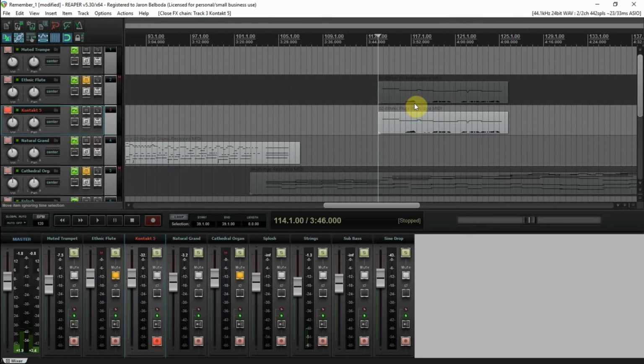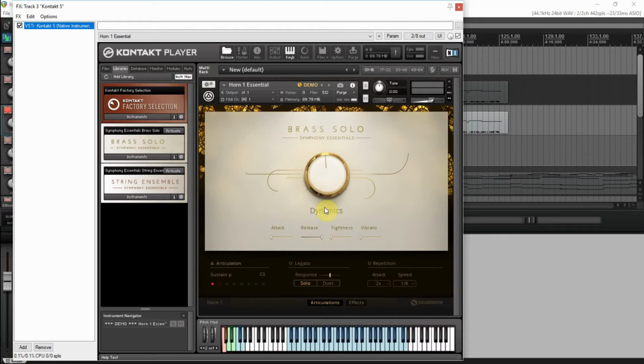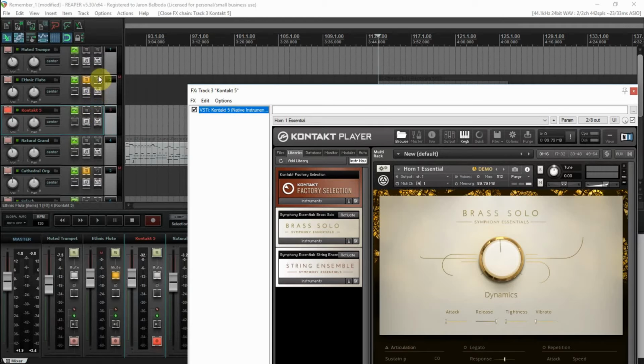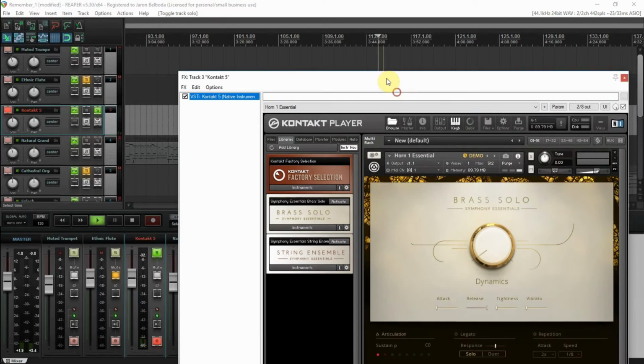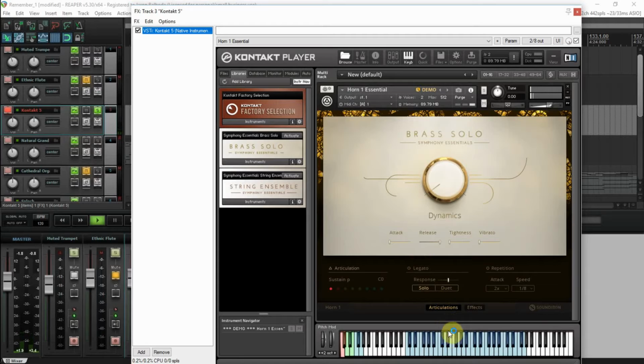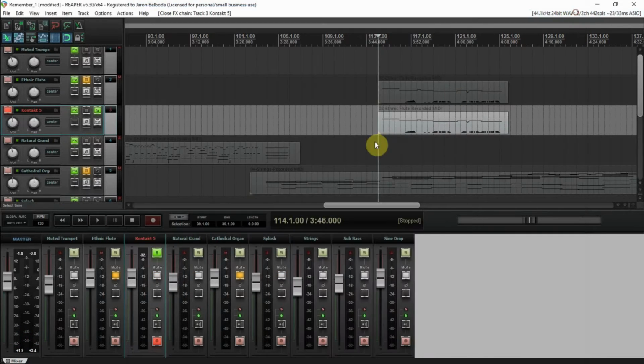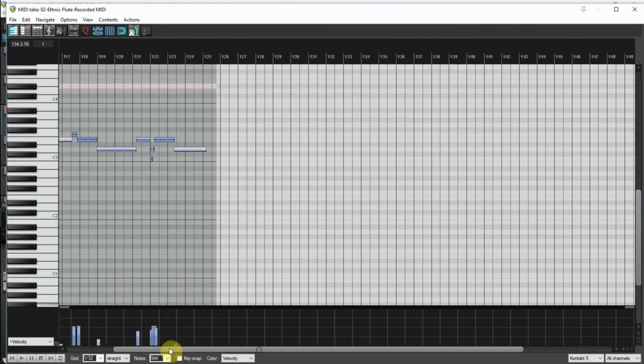You see these little mountains here. These are articulations that were created with the mod wheel, and on the flute they do something to make it a little bit louder. On the brass instrument here, they're controlling the dynamics, so it's really soft to start out with. So that's why we're not hearing it. Let's solo it. That's lower than I'd want it to begin with. So let's open up here and raise it.